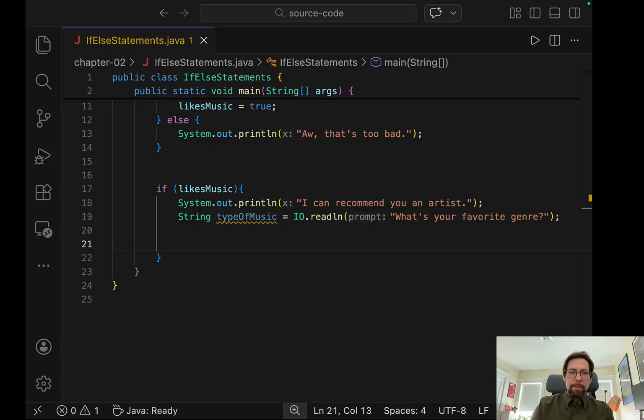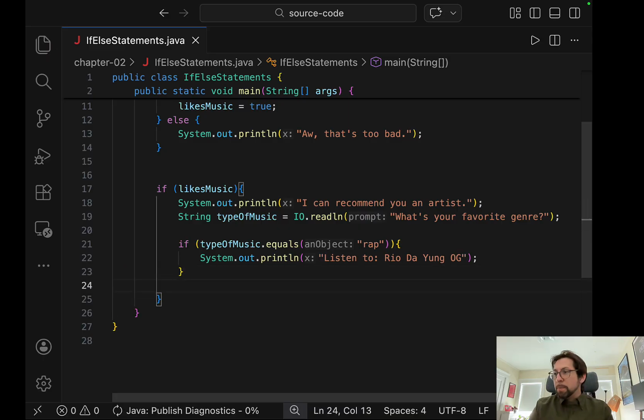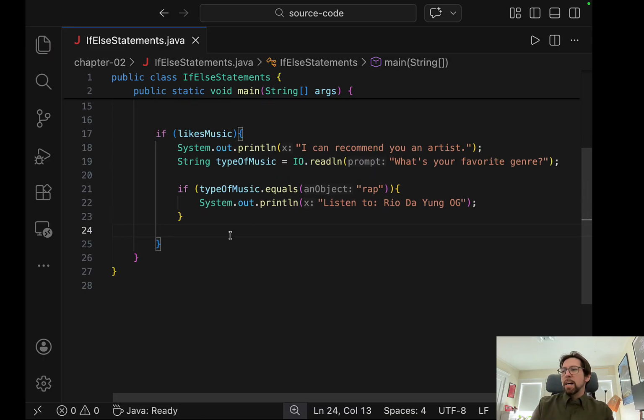So for example, starting off, if the user likes rap music, then Boombox can recommend Rio de Young OG.